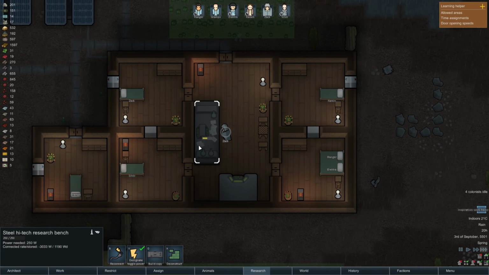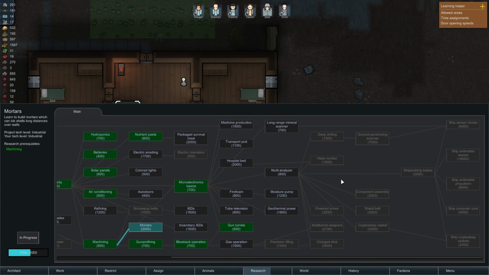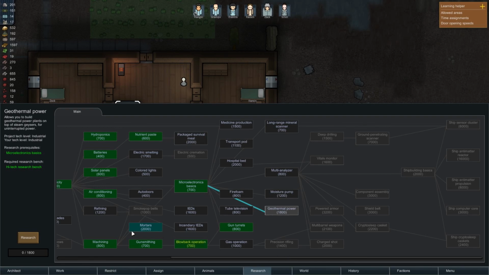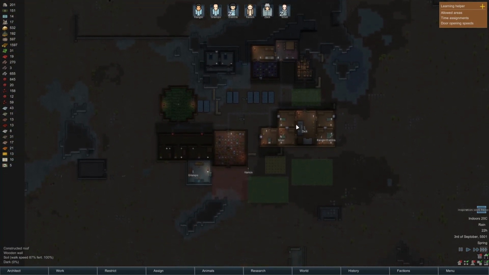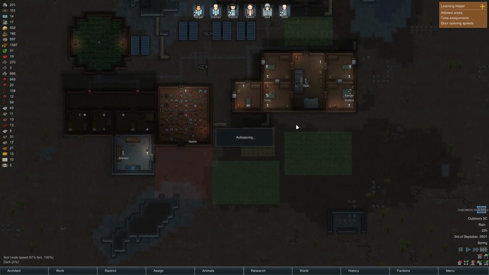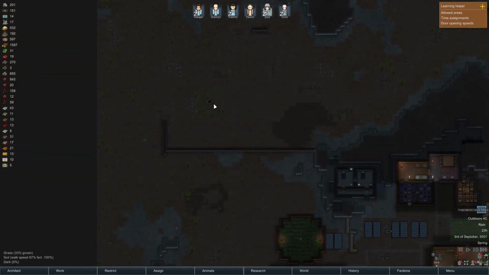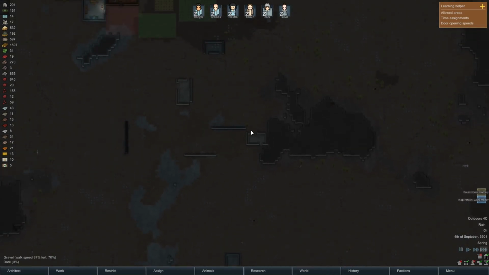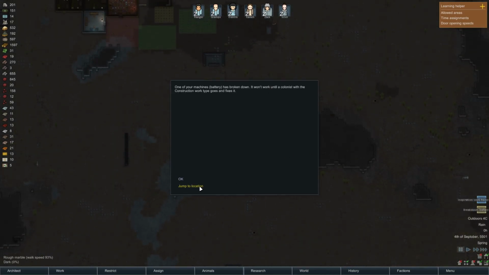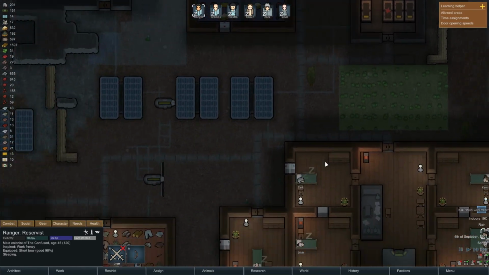He's still researching. What's he researching? Mortars. No, we don't really want that now. We want a geothermal. So change that, please. Do we have a geothermal spot here? Or is that something I... Oh, we've got one up there. We could use that. Oh, bugger. Now we'll be able to repair it.